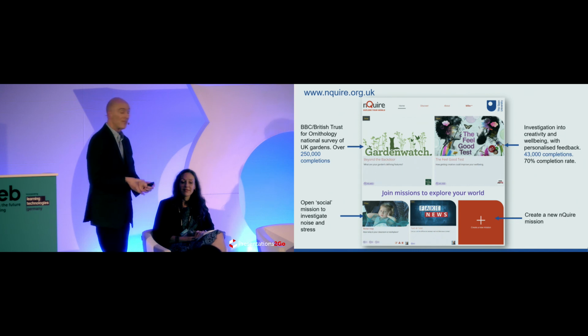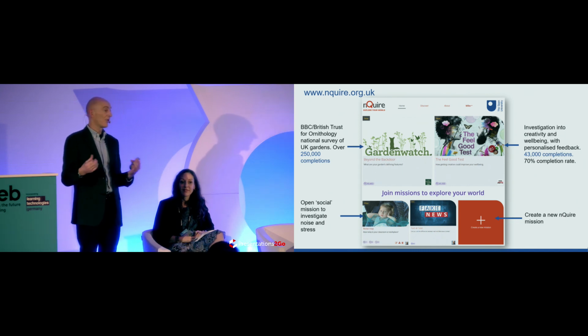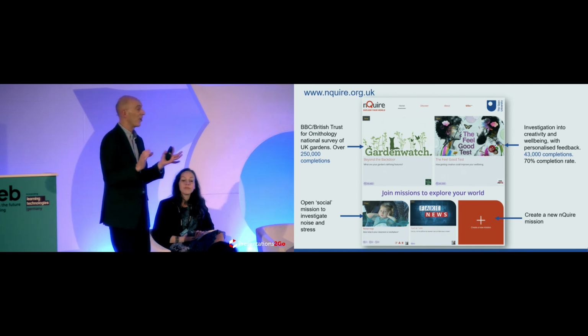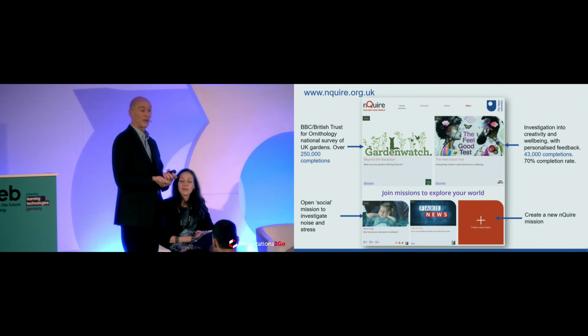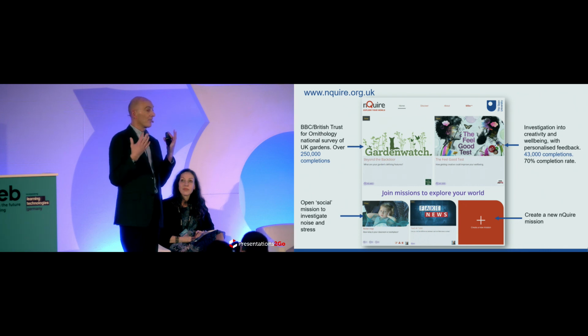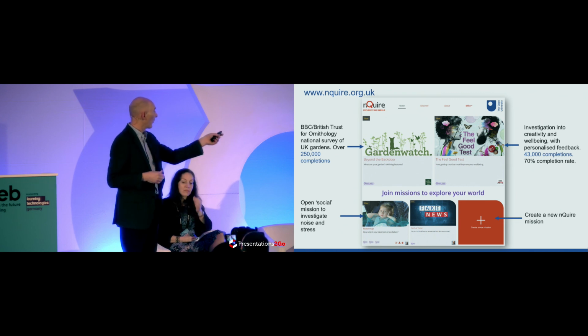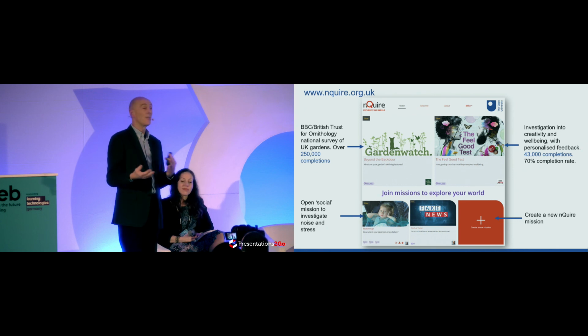But down on the left, we also have the ability to have open social missions, rather like FutureLearn, where every response, every piece of data can then be linked to a conversation. So one around classroom noise and stress. And with that one, you can use the sensors on a mobile phone. So every mobile phone is a miniature scientific device. It has multiple sensors on it. And in this case, you can use a sound sensor, the microphone, on your mobile device to collect noise levels, relate them to classroom noise and to stress. Another one in the middle for schools is around being able to distinguish between fact and fake news.